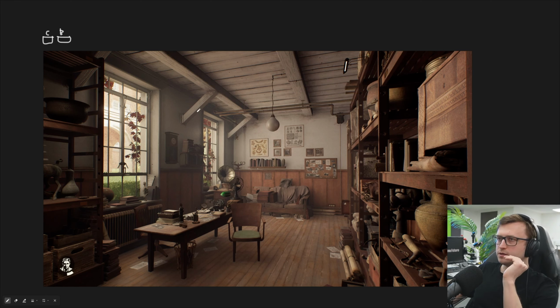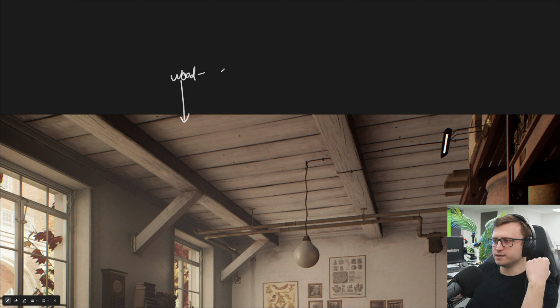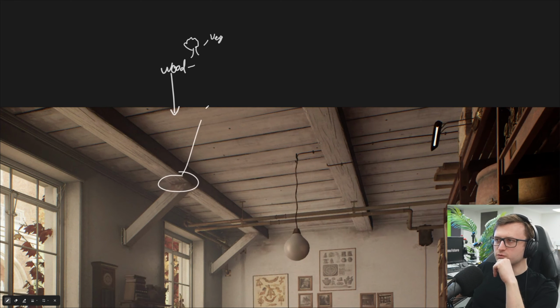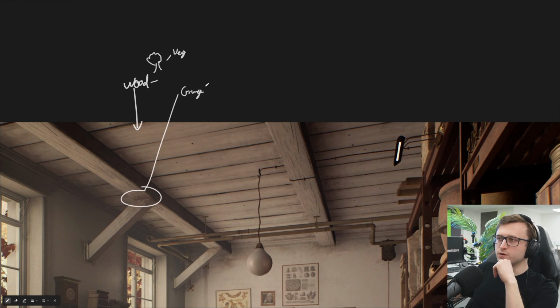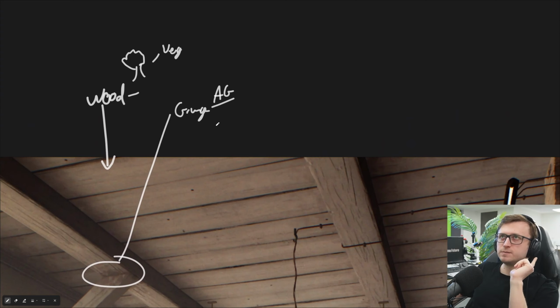Okay, so first of all, I'm going to look at this and think material-wise. We've got some really nice wood samples. These are white, so maybe they're painted. Also reminds me of birch trees while I'm thinking about that. Vegetation packs. Over here, I'm noticing grunge. Reminds me of my ambient grunge pack, which is something I need to work on. It also reminds me there's not much normal bump detail here, which is similar with my pack.